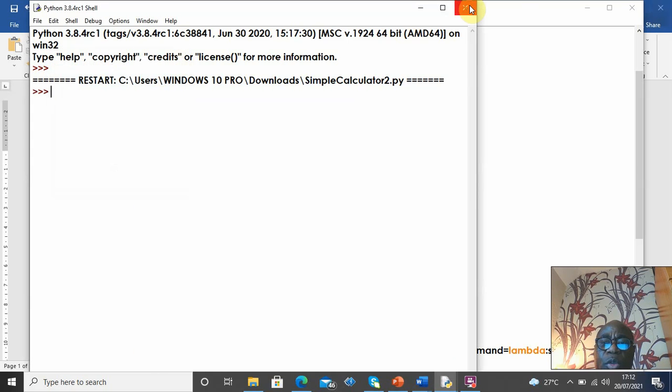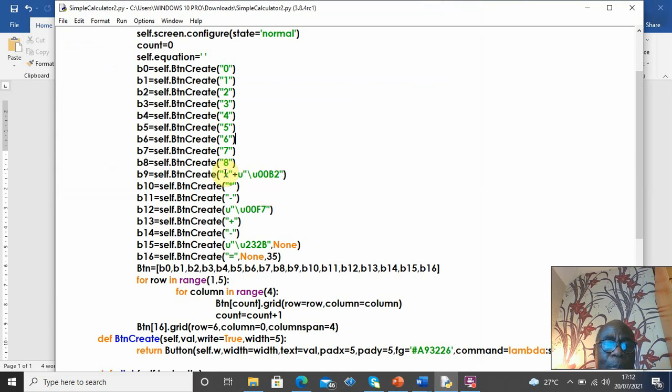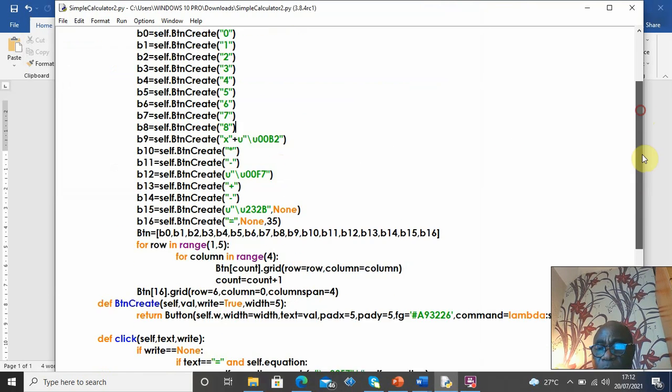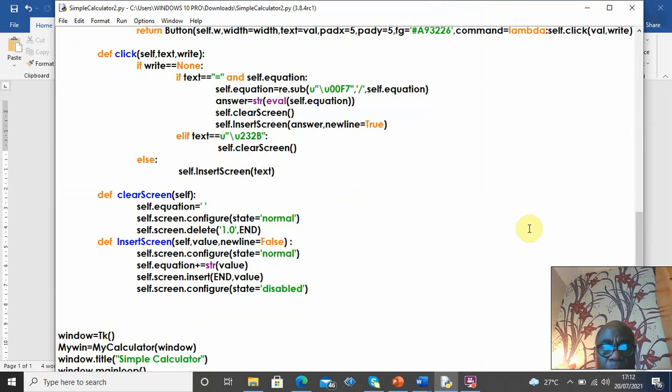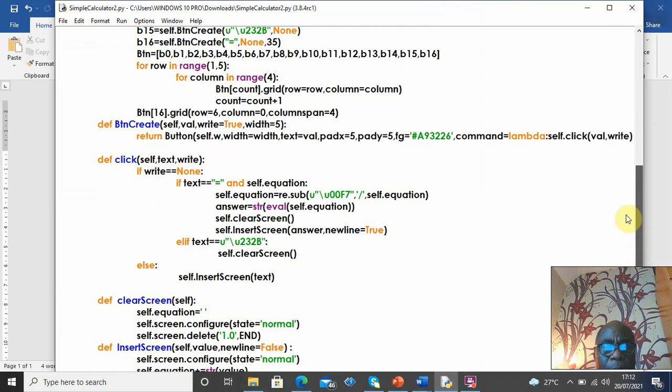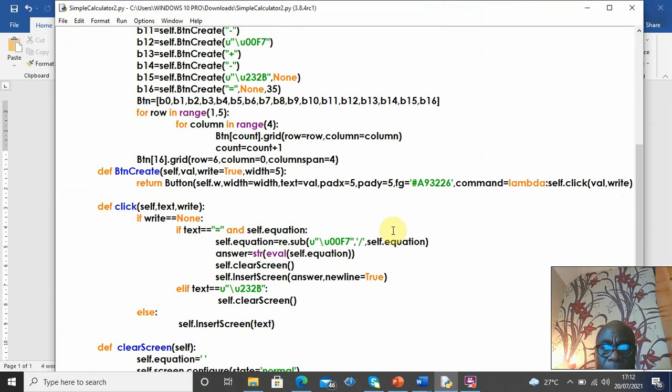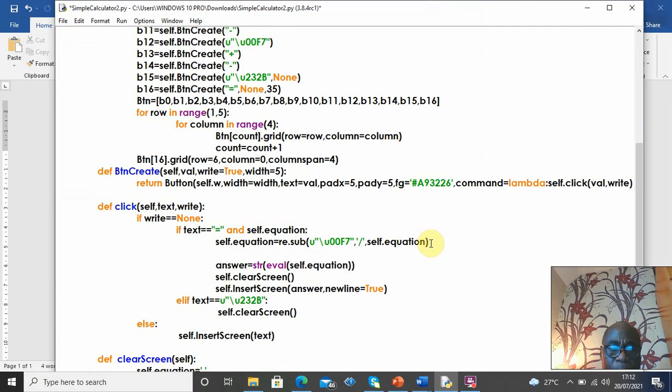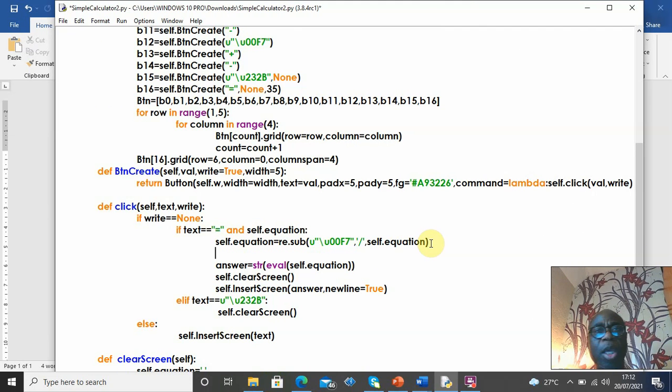What we have to do is I will copy that and then use the regex, which I explained in the previous lesson. So I'm gonna go straight to my code here and then use regex to swap the x squared to what Python understands.